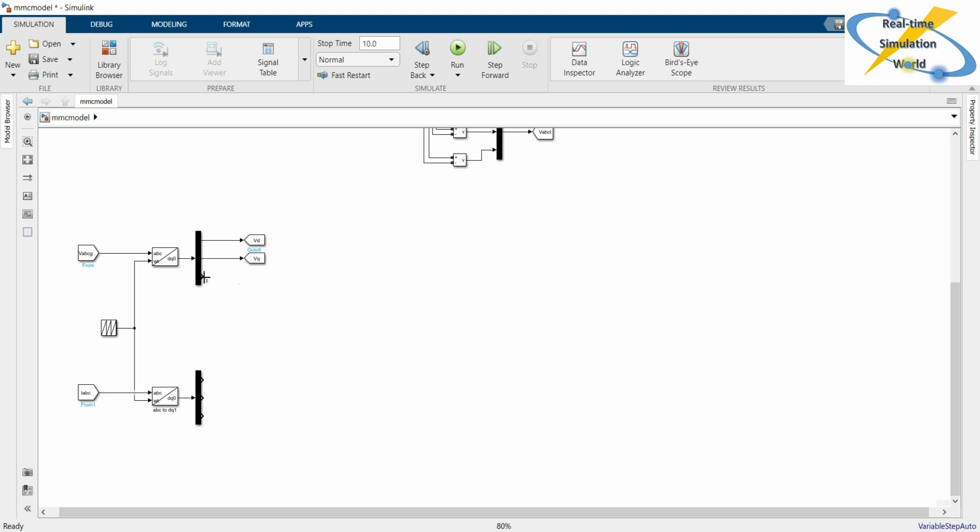Similarly, this will be the zero component of the voltage. For now we are not using it, so we can just use a terminator block and connect it here. This will not give an error when you are running the model. Sometimes it gives an error telling you that some outputs are not wired, so you can place the terminator to avoid that runtime error.